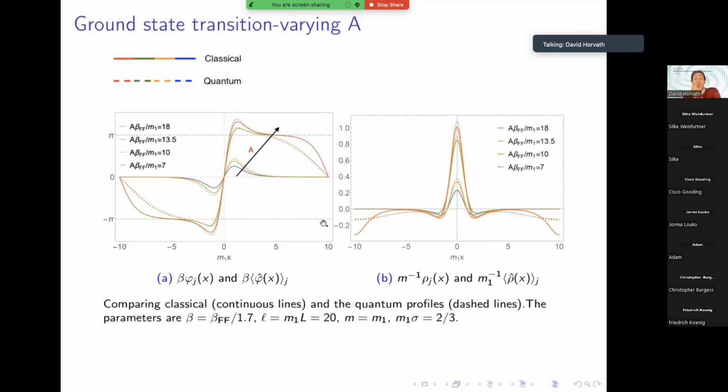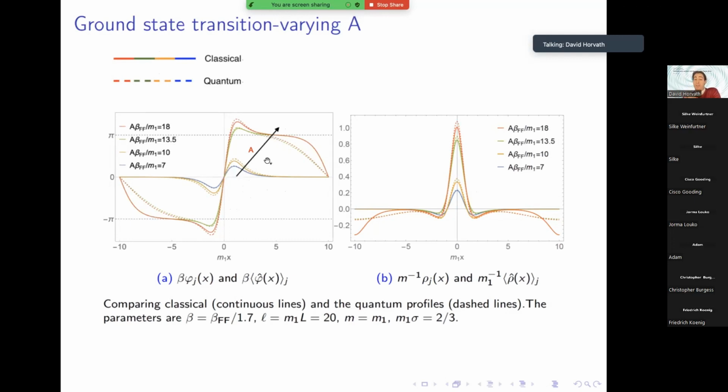We study the ground state by looking at these field profiles. This is the canonical field, and this is the topological charge density, so essentially its spatial derivative. The interesting thing which is going on is perhaps better visualized by this left plot. What we can see here is that the interaction parameter is kept fixed, and the amplitude of this Gaussian is increased gradually in a more or less equidistant way. And what we can observe is a sharp transition in these profiles.